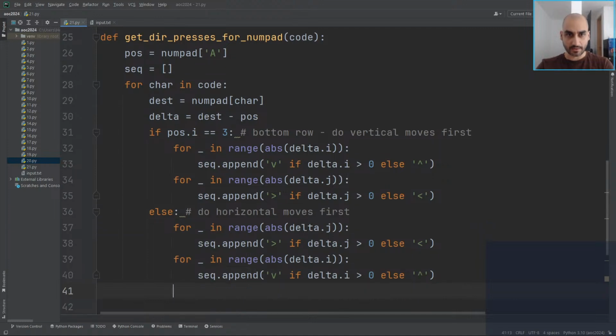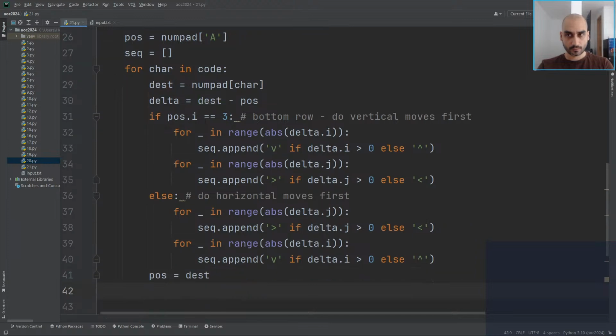And then once we get there, replace pos with dest. And then we need sequence.append A in order to press the button. And that character is done. And then do we need to return to A?